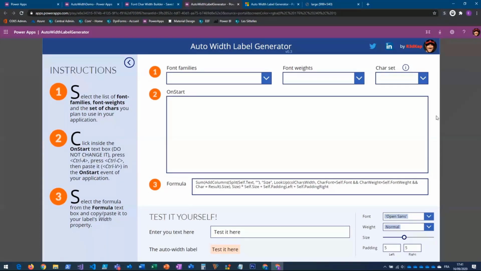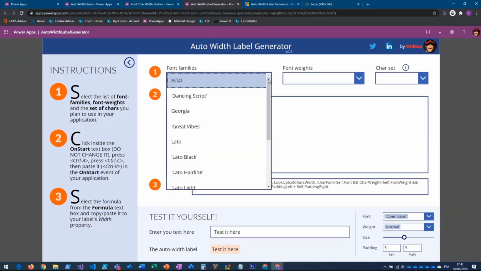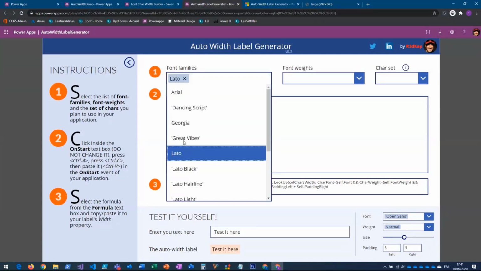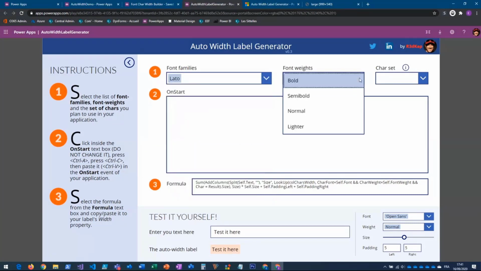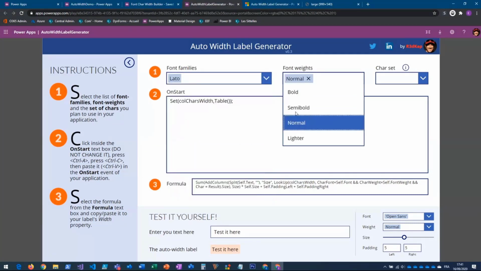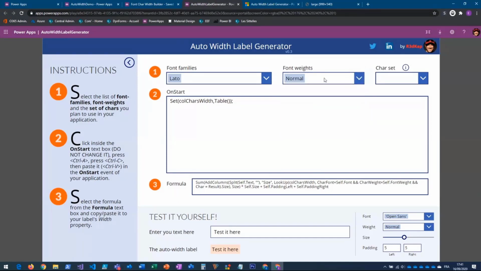Here you will be able to select a font. Let's say I want Lato, and I want the normal font weight. That's it. You can select many font weights if you want. I'll just take normal, and then you select a char set.